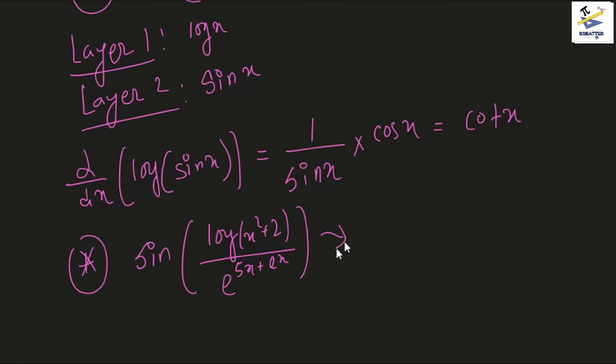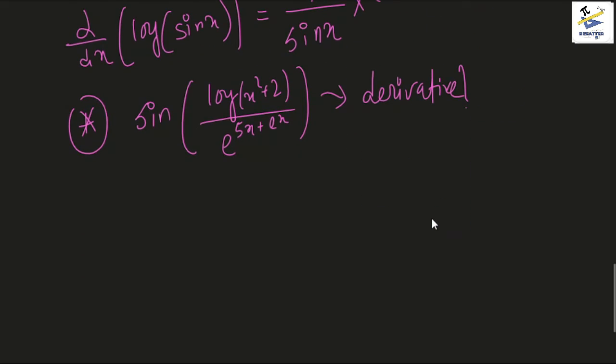We need to find the derivative of this function. So here comes the harder ones, or rather you can say the more complex ones, because if you know what to do, I do not think this would be at all hard for you any more than the last problem was. But then again, this would be a bit more calculative, right? So we first need to understand the layers and stuff. So what is layer number 1? Layer number 1 is of course sine of x, right? Sine and some x inside it, which we are going to pretend is x.